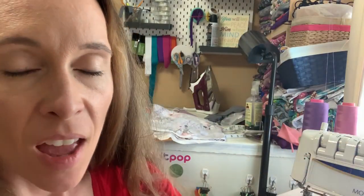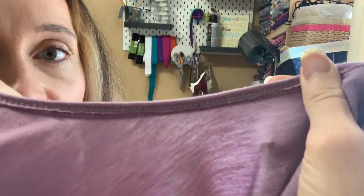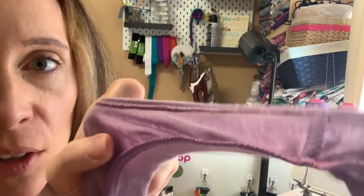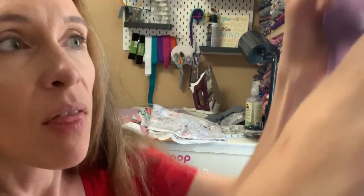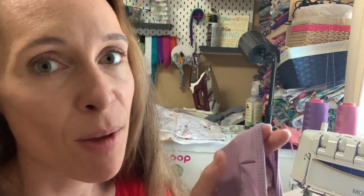I finished going around and trimming — I time-lapsed it so it looks like I was super fast, but I wasn't, I was really slow. I went around it twice to make sure I got everything and I'm still not sure. This is what the inside looks like now. For everyone who does single fold, I guess that's how it's going to look when you're using twin needles. I don't know that it was any faster for me because of how long it took to make sure I wasn't clipping. In the long run, I do have this raw edge that's not completely overcasted — and if I overcasted it, my twin needle stitching would have to be really close to this edge. The jury's still out on whether I like single fold or double fold; I tend to gravitate towards double fold.